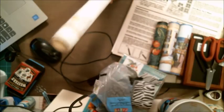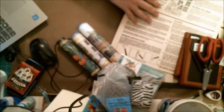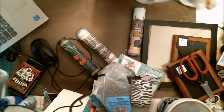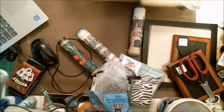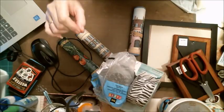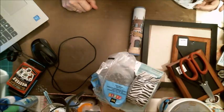Alright, so that was my haul for the last couple days. May not seem like a whole lot, but when you find things, I never look at things the same way anymore. Have you noticed that? When you get really heavy into crafting and recycling and thrift store buying, where you're always looking for a good deal, you have that craft eye. That's what I'm going to call it, the craft eye. Because everything you look at, the first thing that comes to your mind is, wow, I wonder what I could do with that at my craft table.